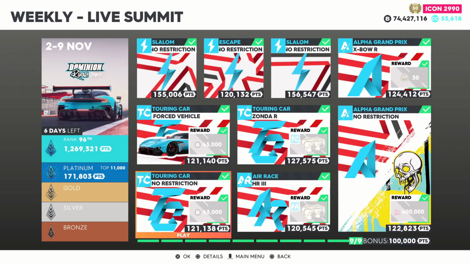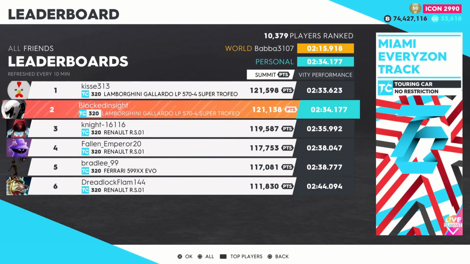And then moving over to the other touring car race is going to be a no restriction, so for this one I did decide to run the Lamborghini Gallardo Super Trofeo. I'm not gonna lie guys, I never normally run this vehicle or the Renault because I know how good these cars are. Funnily enough, I was going to use the Koenigsegg CC but I was like, you know what?